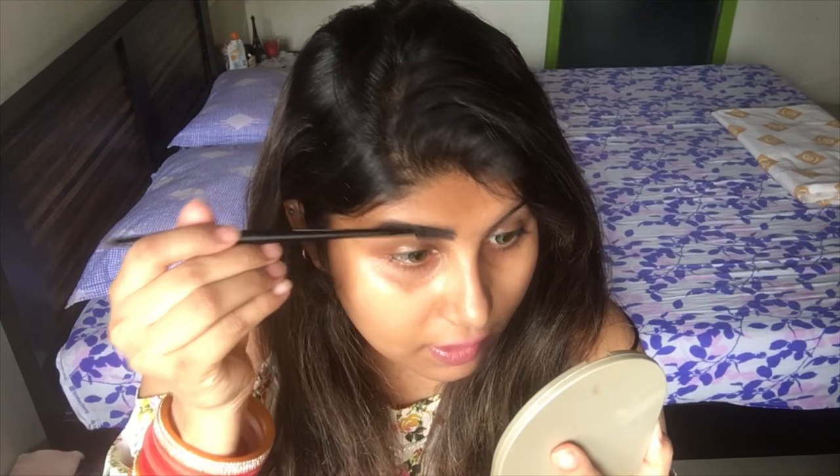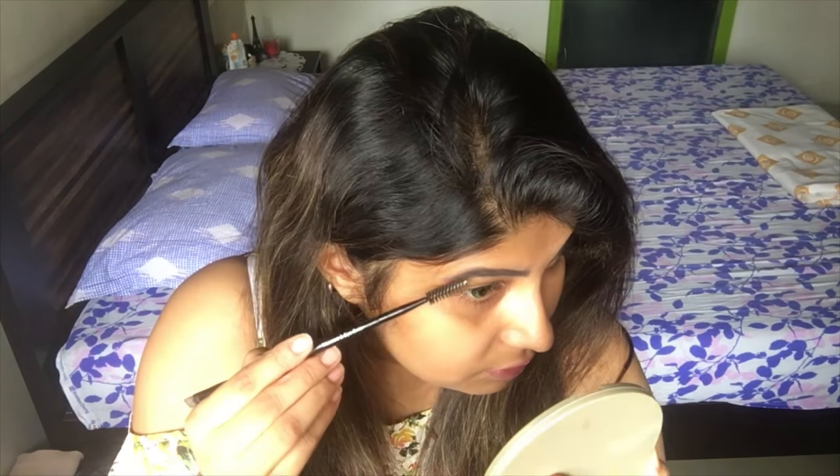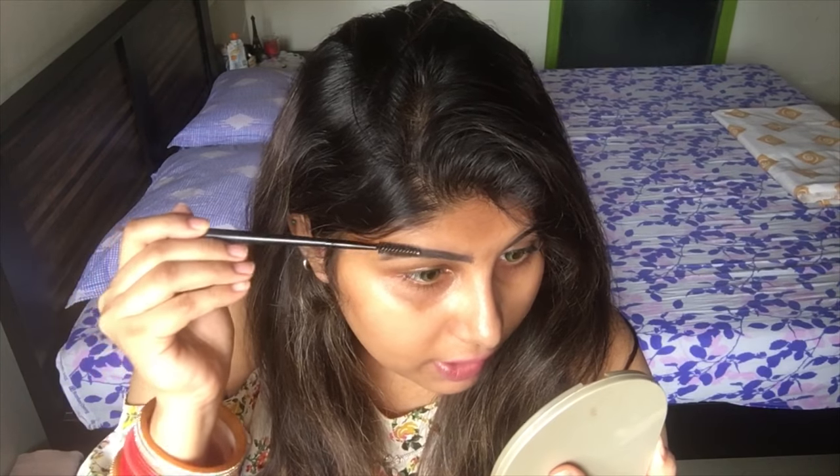You can see quite a difference now. If you do your brows, it actually makes your entire face look really carved out and beautiful. After you've done that, you're just going to take the spoolie brush and brush it out. If you still want to fill in, like if you have a little gap, you can stretch it down, and then again take your spoolie brush and comb it back into place.